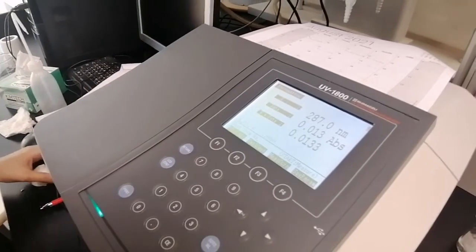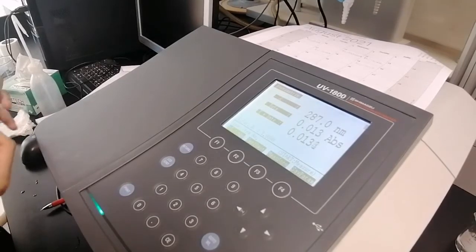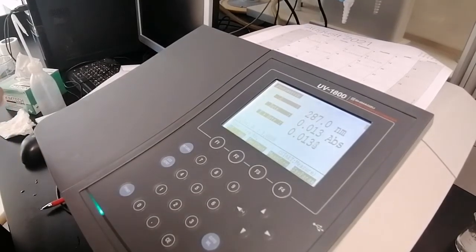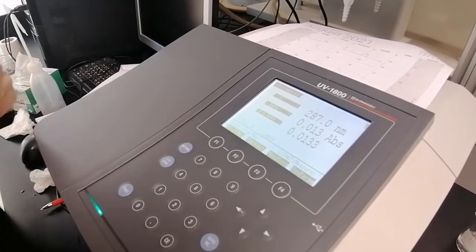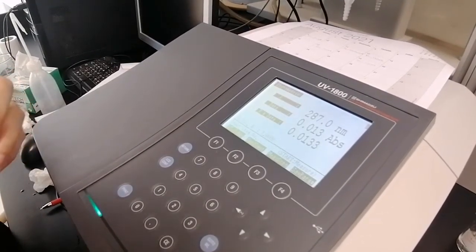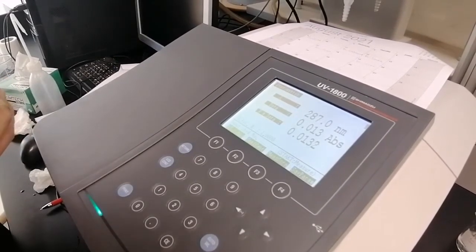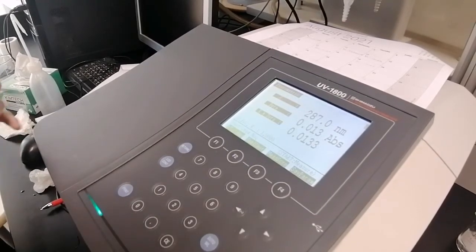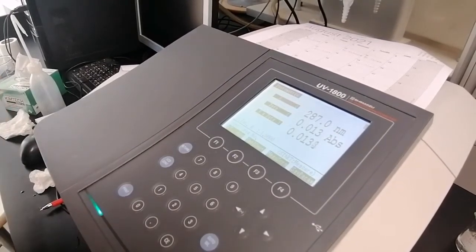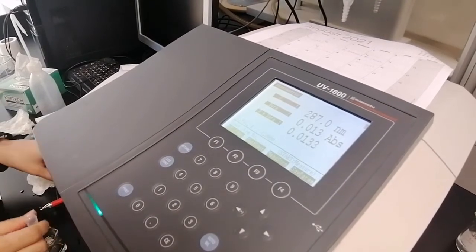Okay, now we will measure the absorbance of the solutions of mefenamic acid with different pH buffers. We will measure like 3 absorbances, and I won't measure every buffer I prepared before. I will start with the buffer of pH 3, and we will use it as a blank first, and then put the solution of mefenamic acid with the buffer to measure its absorbance after zeroing on the blank.